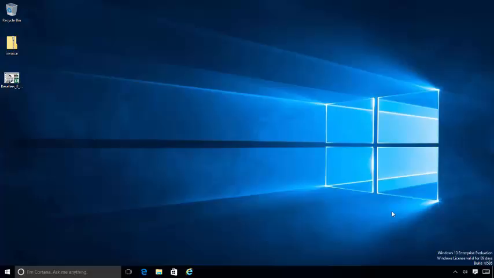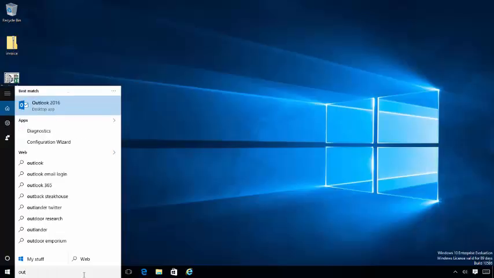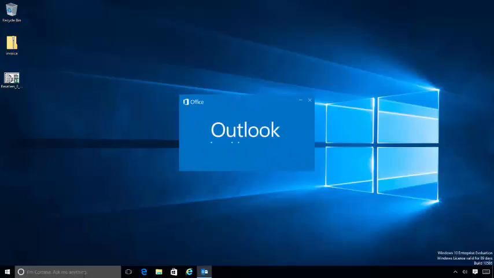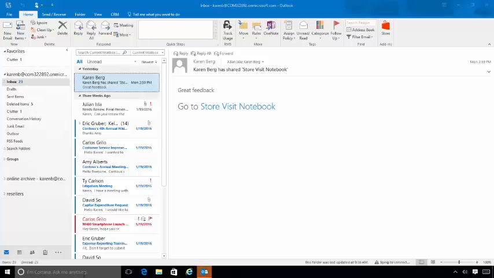Back at the office, Karen wants to finish reviewing her email, so she opens Outlook 2016 by typing Outlook in the search bar. First, Karen reviews her clutter folder to view emails marked as unimportant to help train Clutter to capture emails correctly. She navigates to the left menu and clicks Clutter.